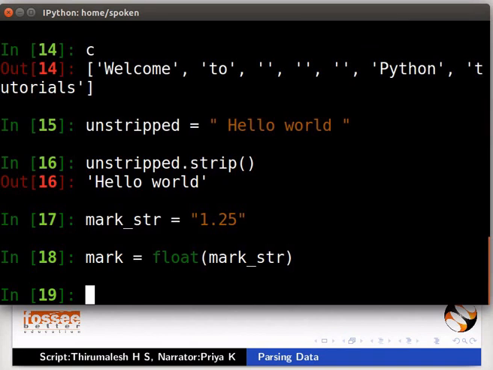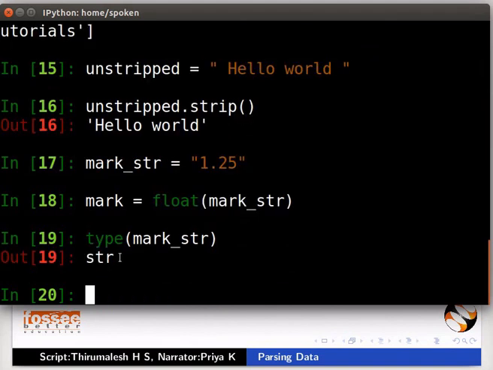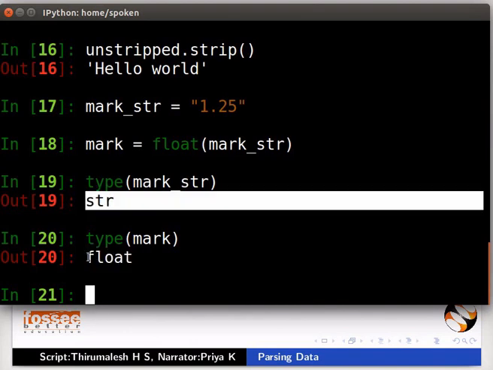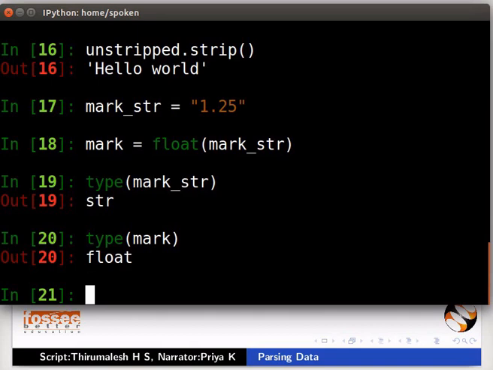Type mark = float(mark_str). Here we are converting string to float. Type type(mark_str). This tells you the data type of mark_str, that is string. Type type(mark).